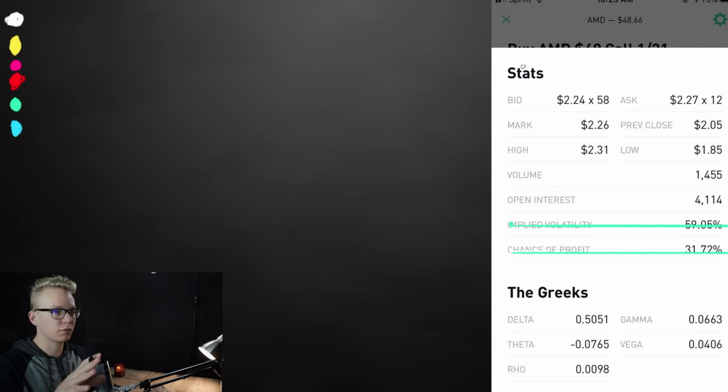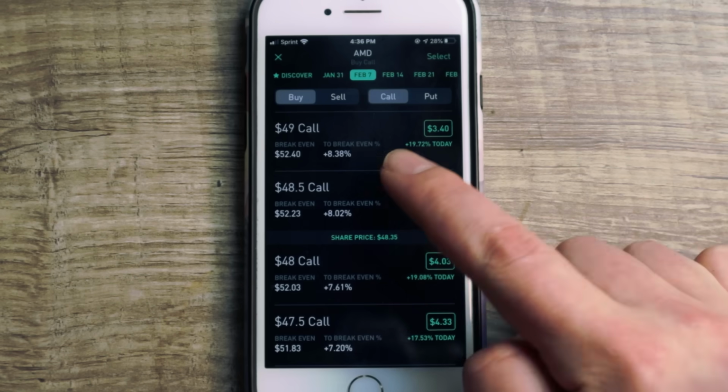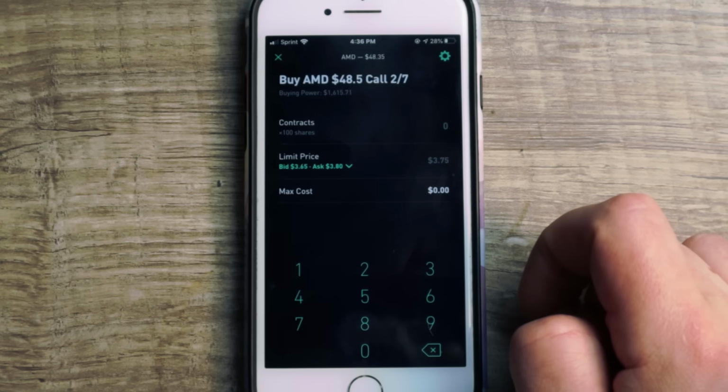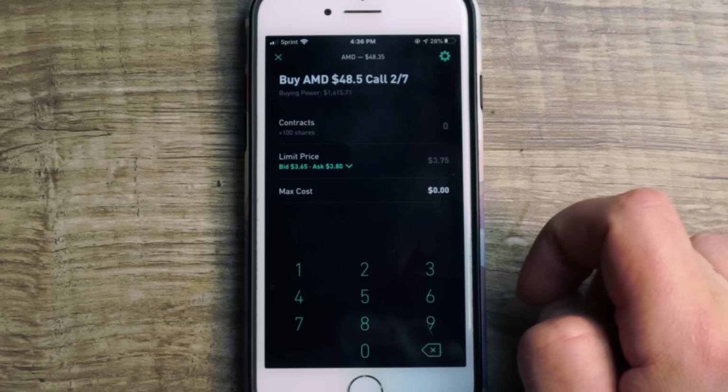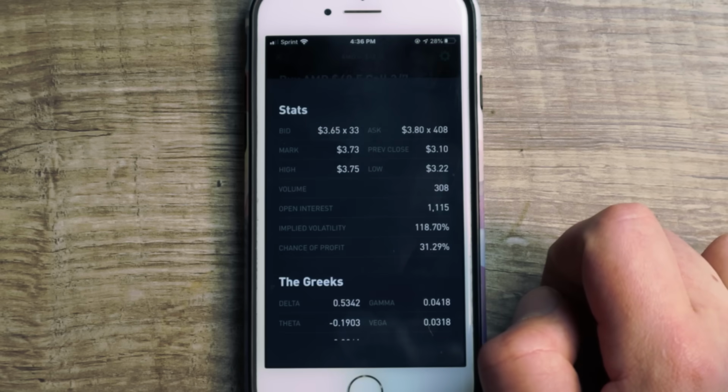We are going to look at some option statistics that are very, very important to trading. So to get to this page, which is a list of statistics that pertains to a specific call option, what you're going to want to do is you're going to select a specific call option. So you'll tap on it. And then towards the left side, you'll see a bid and an ask price. And they almost look like they're a hyperlink. They're kind of highlighted a color. So you're going to tap on those guys and it'll bring up these statistics.